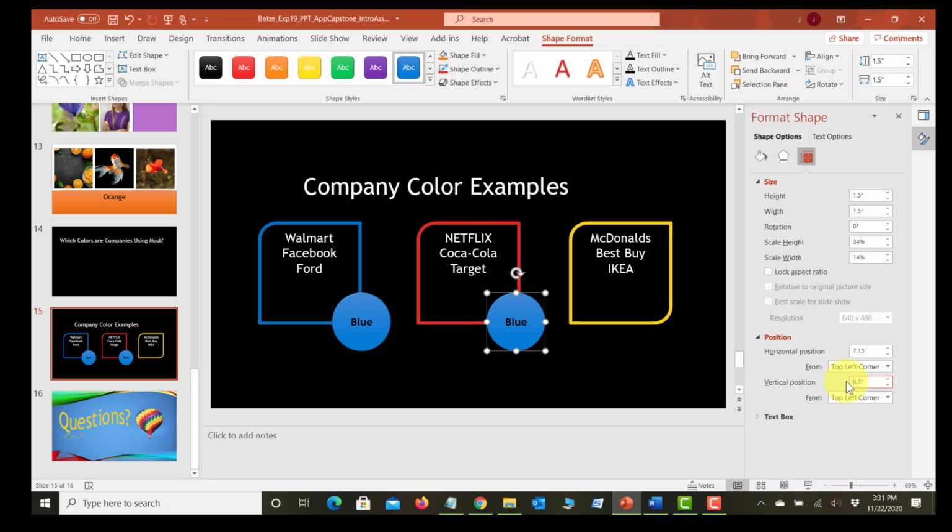Vertical is going to be the same for each one, isn't it? Because they're all going to be 4.5. They're just horizontally going to be at different positions. Well, let's see. It also wants me to change the text in here, which I'm double clicking. It wants me to type the word red. That makes sense, but the object is blue right now.